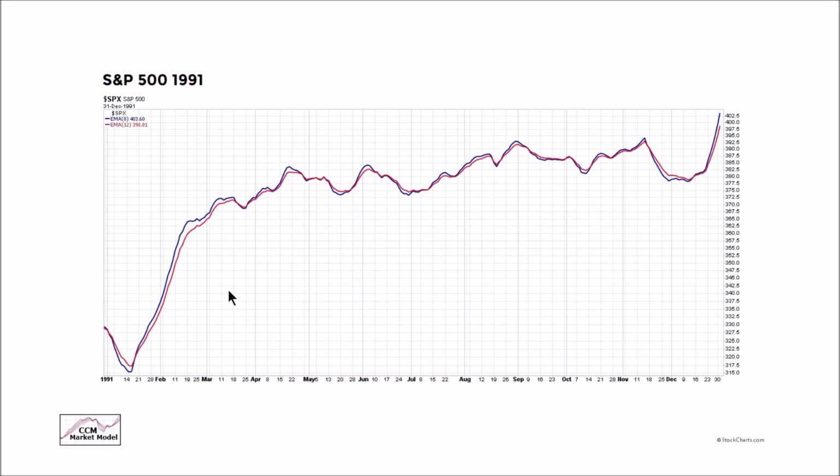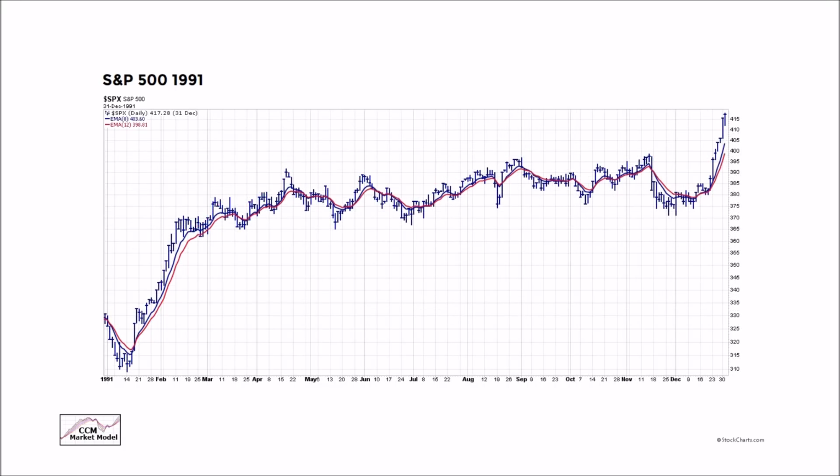S&P 500 index, calendar year 1991. If I was a short-term trader and I was using the 8-day and the 12-day exponential moving averages, and I were trying to navigate between point A and point B, we can see this is absolutely, positively whipsaw city in here, telling us for our time frame and our purposes, the EMA 8 and the EMA 12 are not particularly useful. They can be very, very useful for a short-term trader. Under our approach, we're trying to navigate from a point A to a point B. And we put price on the graph. This does not look particularly easy to get from point A to point B in 1991.